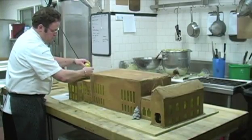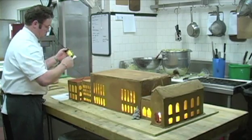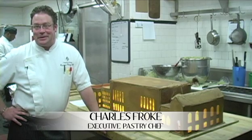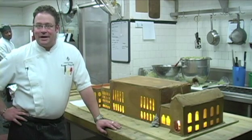I worked here for 3 years. We do a really cool gingerbread house every single year. And then I was transferred to Miami. I really wanted to do the Smithsonian Castle, and I never got a chance to do it. So now that I'm back in town, it's my first sculpture.